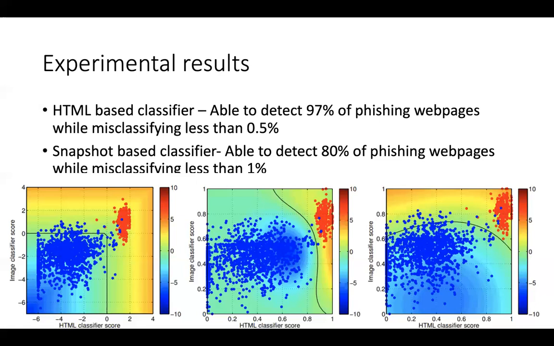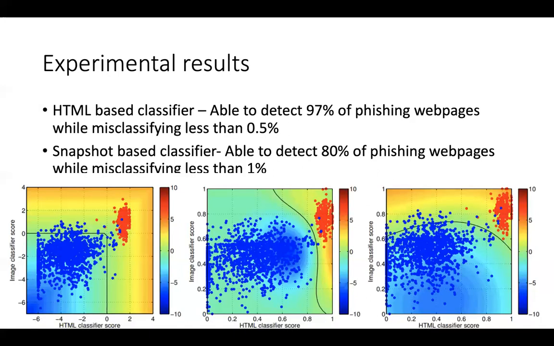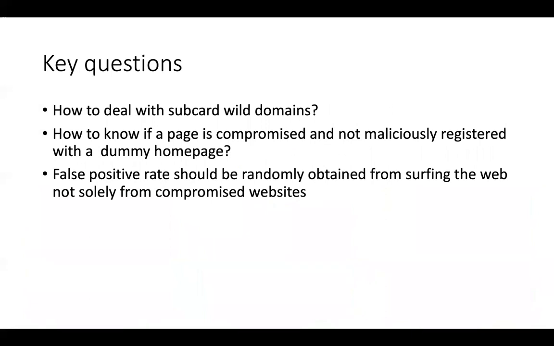Okay, but basically they just use some machine learning models for the left one, which is based on this radial basis function kernel. Okay, please go on. But they don't talk about how they deal with subdomains, because, like we saw, some phishing pages can be injected in a subdomain, which makes the homepage not clear. It's not clear whether they use the homepage as the top-level domain or the second-level domain. You know what I mean?